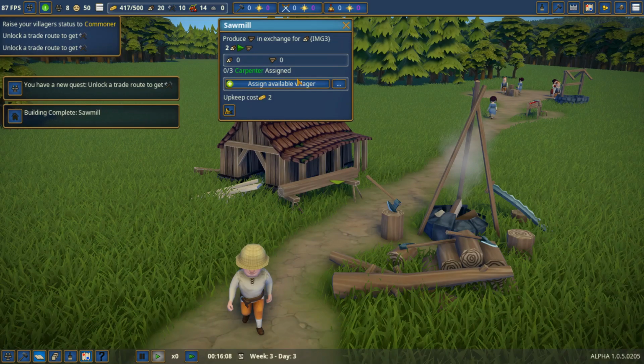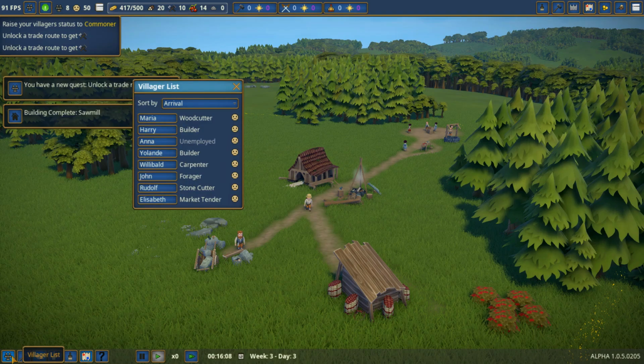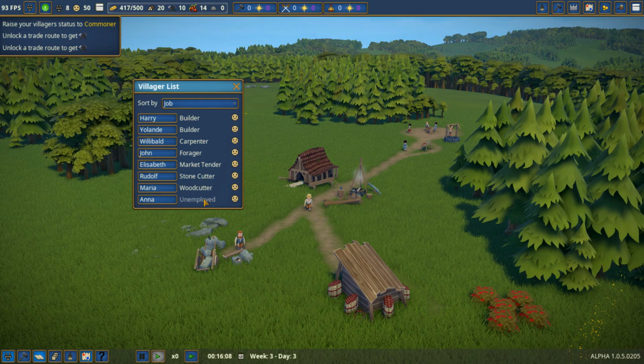When you click on that, it gives you the opportunity to have 3 people assigned to it. We're just going to do 1 for now, and then that's it. That is all the people that you have. Well, technically, I think we've only used like 7. If you click on your villager list, what I like to do is sort by job because all of the unemployed people go down to the bottom. It goes in alphabetical order, but anyone unemployed goes to the bottom.